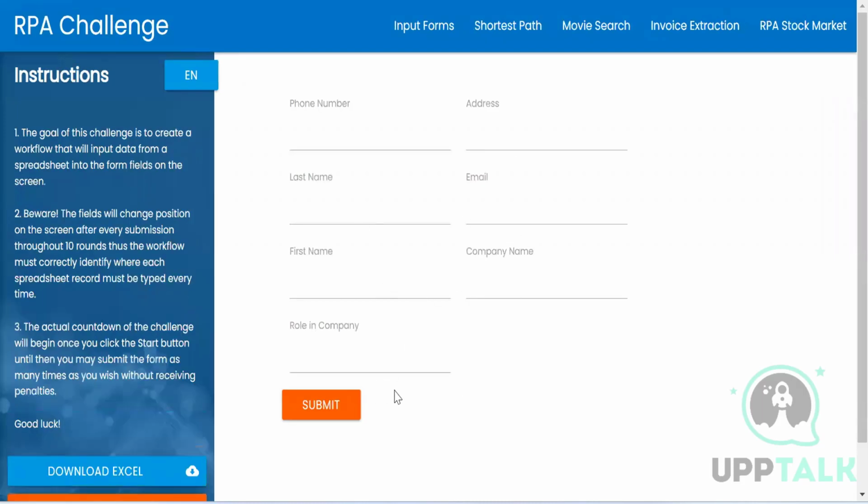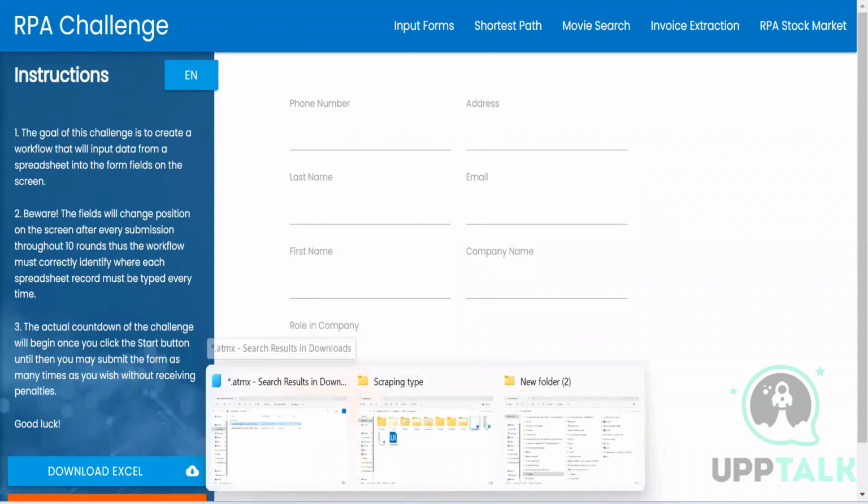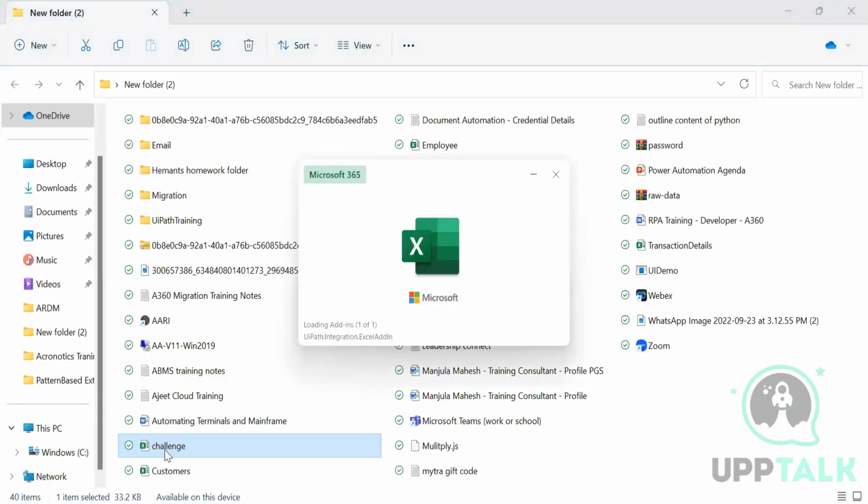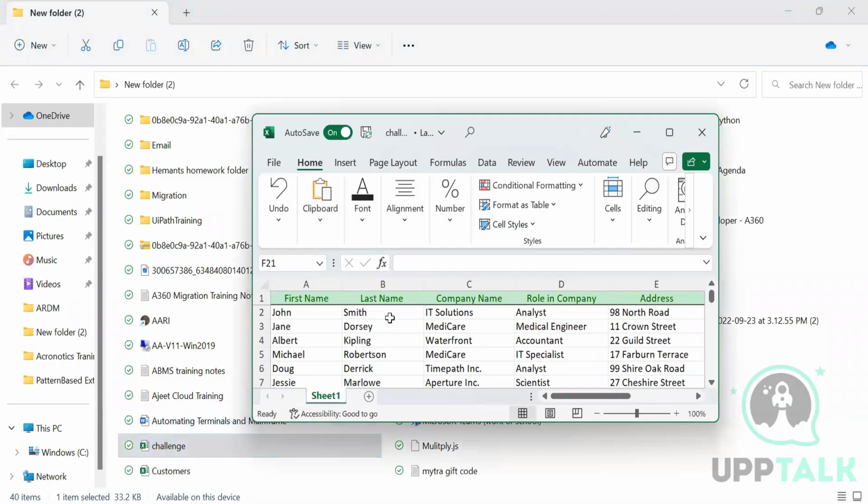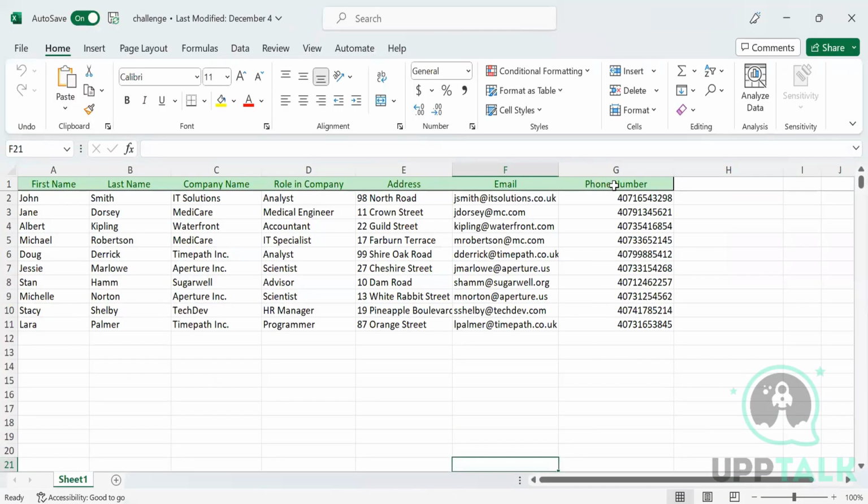Ajit, here the details are there. I want to fill the details here, right? So just for understanding, I gave the message box. You need to update into this page. Yeah. Understood or not? So I will track this first name, last name, email ID, address, phone number. Can you see my Excel sheet? Where is my Excel sheet? Challenge workbook. Okay, actually I've gone through the first name, last name, company name, role in a company, address, email, phone number.